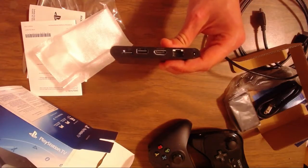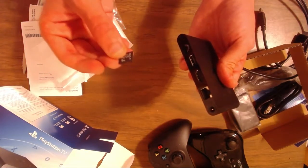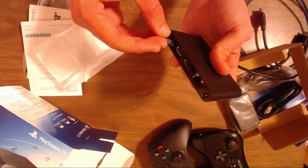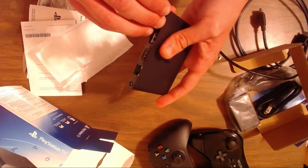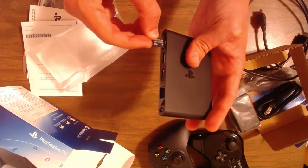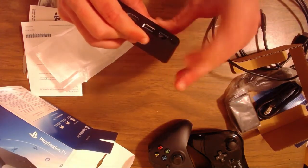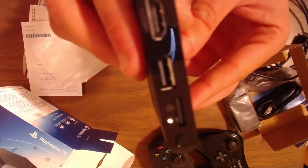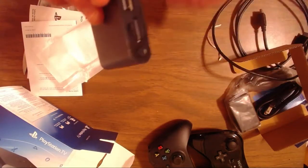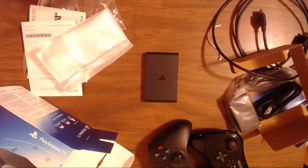That must mean this is where the memory cards go. As an owner of the Vita I have more than a few memory cards, so let's take this 8 gigabyte memory card — this one actually comes with the bundle, the one that comes with Lego: The Movie. I've got to put it upside down — nope, doesn't want to do that. Okay, you have to be very careful when putting in memory cards. There we go! It has a nice little indent when you put it in, so there's a nice area where your finger can push in and get the thing out.